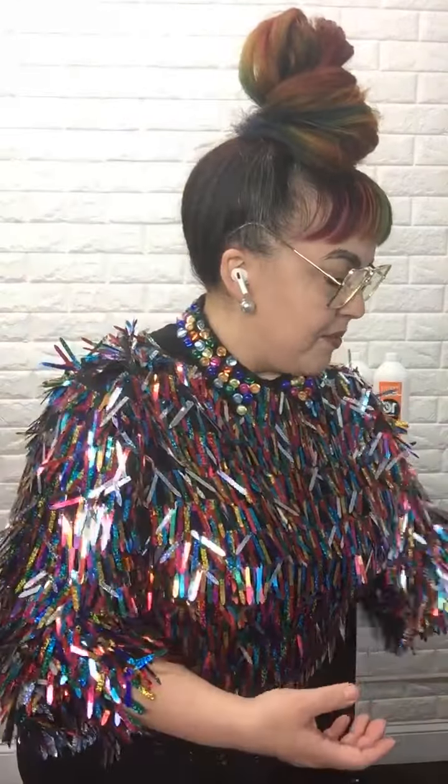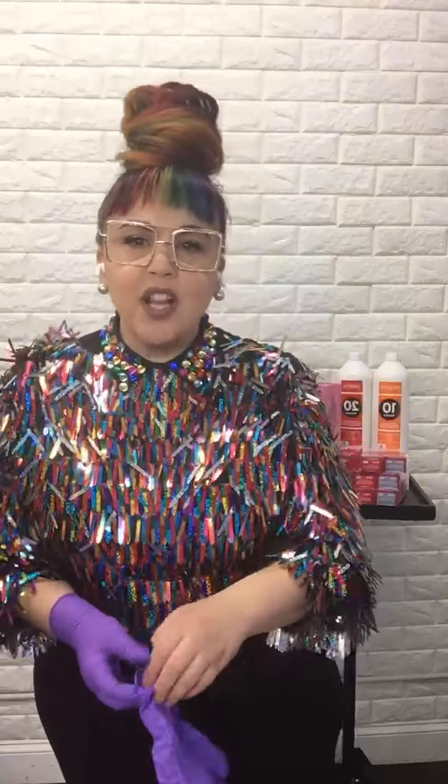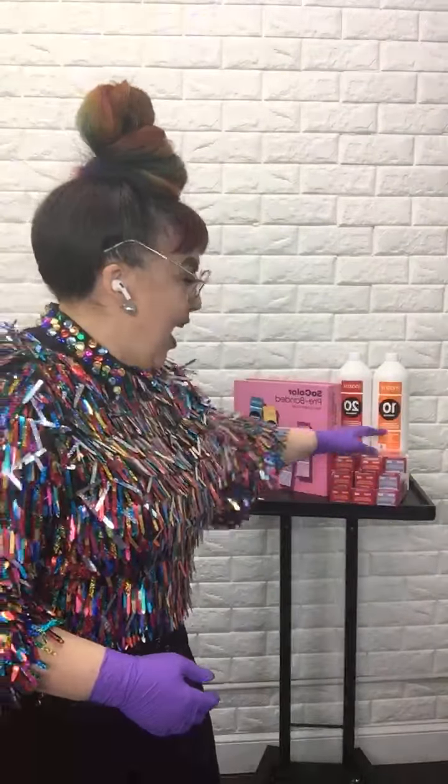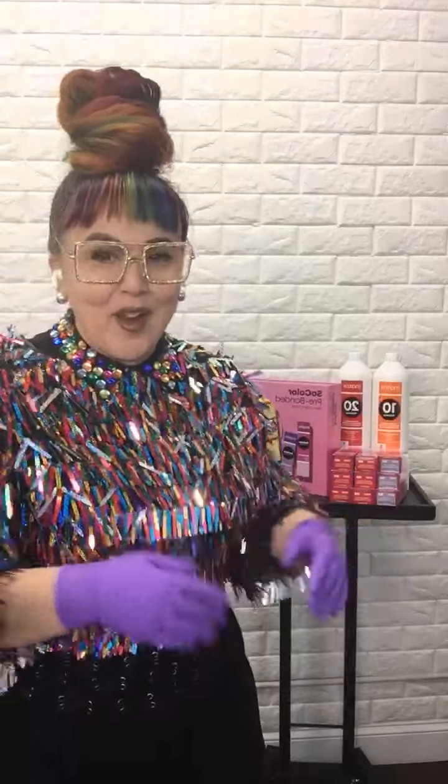Today I'm going to demonstrate all three shades — the 3AA, 3RR, and 3RV — and I truly love all three of them. They're an amazing opportunity to create a different color. Sometimes behind the chair your guests want something different and you're stuck for ideas. That's what I love about these three new shades added to the SoColor portfolio. It's like I have a new toy right now and I'm really loving it.